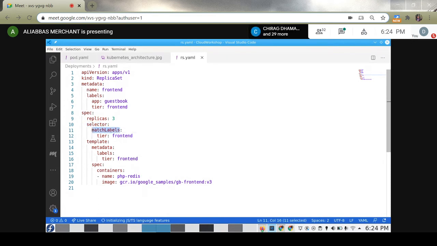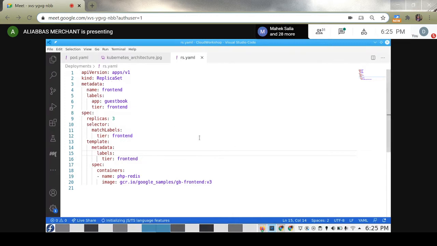Match labels tells that if these labels are matching, then that pod should come into the replica set. Here, any pod specifying tier front end should be a part of this replica set. The template of the pod does contain this tier front end label, so whenever this pod is created, it will be a part of this replica set.